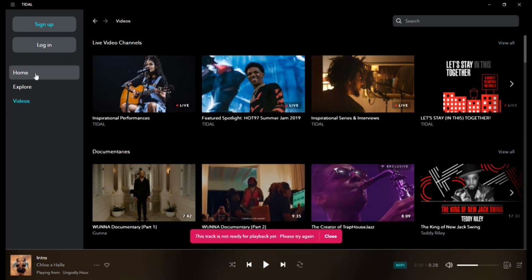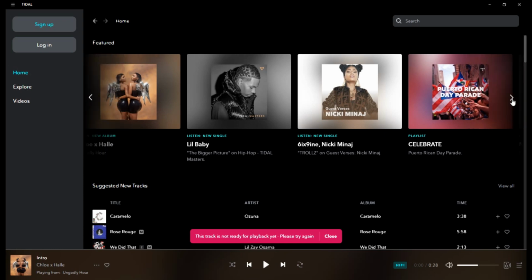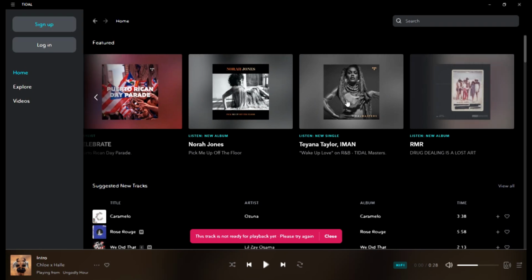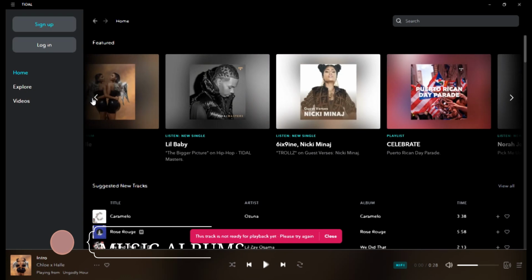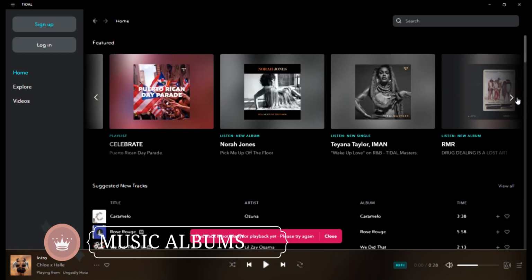Really easy. And let me show you the home section, the homepage section. You can download. You can check out all your artists' albums. You can even check the new album of Korean Honey. Make sure, it's really amazing.